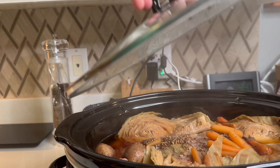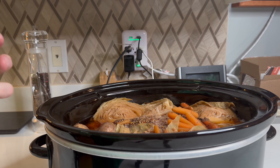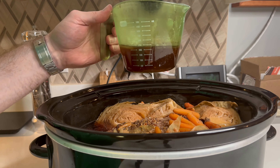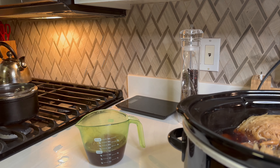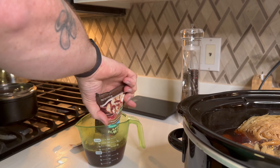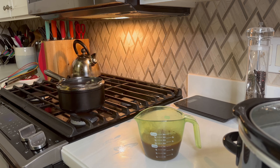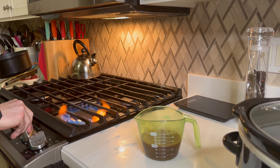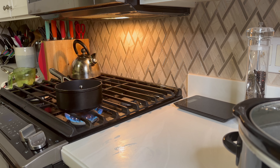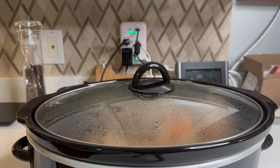Let's see how we did. This next step is 100% optional and not traditional, but I like to do it because I think it adds a ton of flavor. With the finish, you're going to take out one cup of the liquid, and into that cup you're just going to take some instant gravy — one packet — just mix that up, and add it to a sauce pot. Follow the directions on your packet, but for mine you'll just have to boil it for one minute.